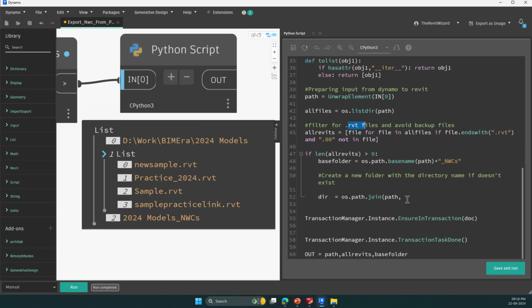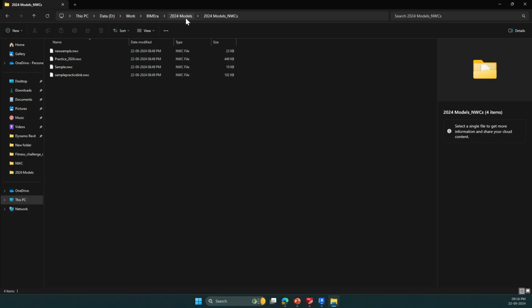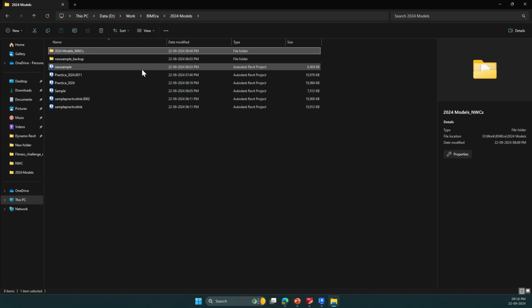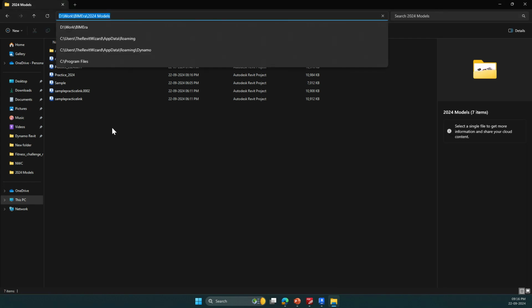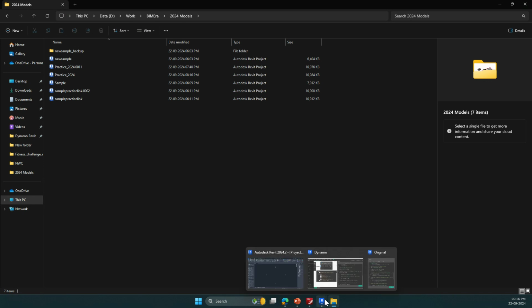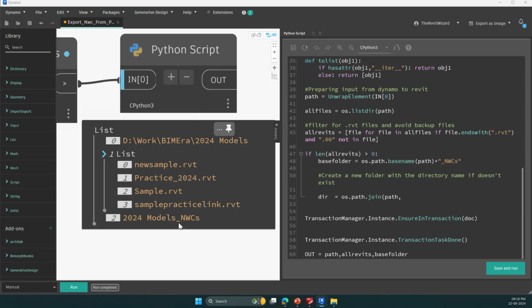So similarly, now we are creating a new directory, after combining this path, right? At this path, sorry, let me delete this first of all. At this path, and the name that I created new one is the 2024 models underscore NWCs.